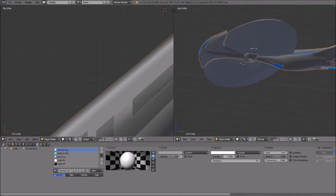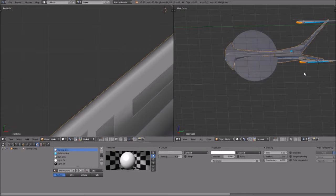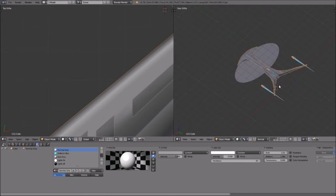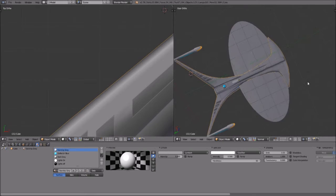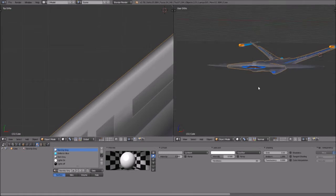We're getting almost 30 minutes in. So I'm going to go ahead and work a little bit more on this. I'm pretty sure that now that I've got the subdivision surface applied, I'm going to be able to go through a lot of these details very, very fast. So hopefully we should be getting pretty close to where we could start texturing, and I could start doing some tutorials on how to texture the ship.